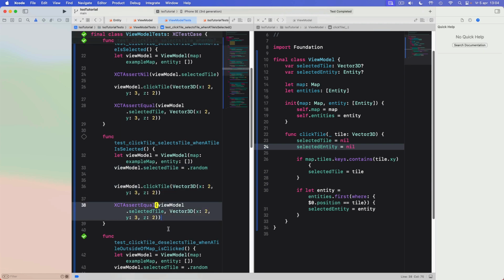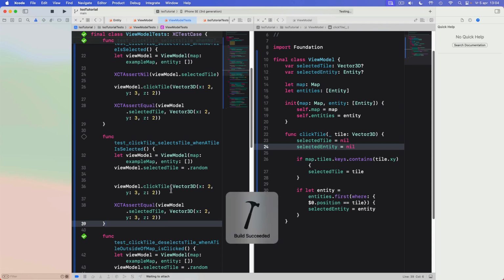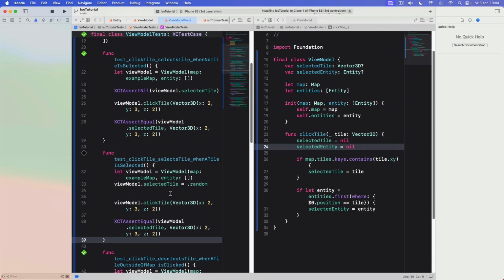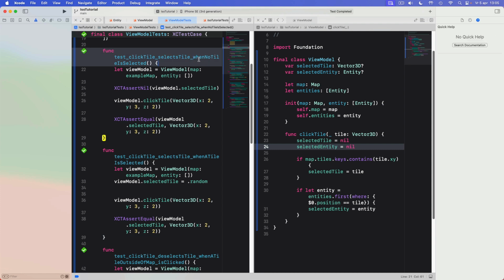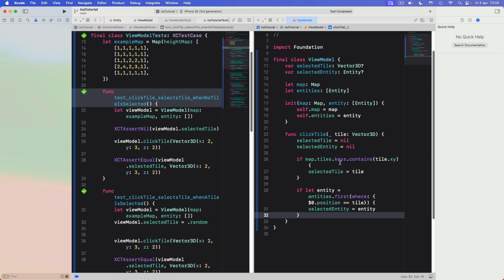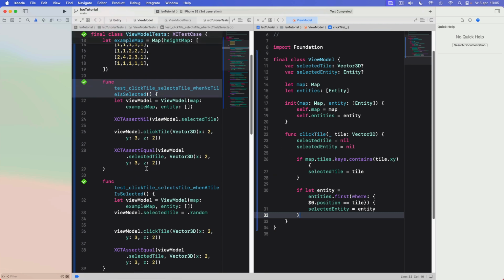Then we click a tile and validate that that one is indeed the one that gets selected. This test should immediately pass because we created a very specific condition in the first one in the text. However, the actual implementation doesn't really care about whether a previous tile was selected or not, because it always starts by deselecting.